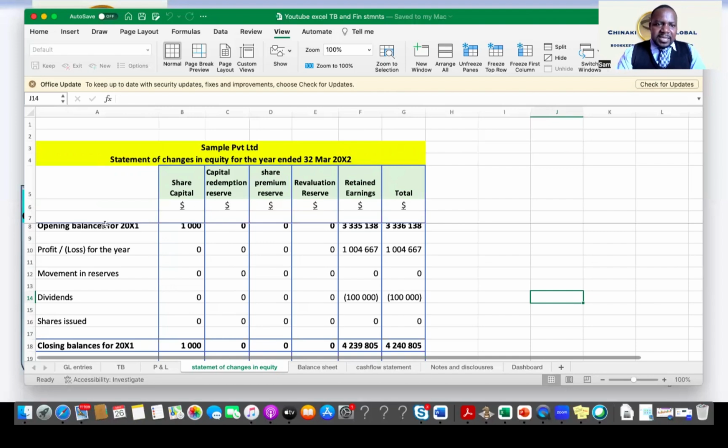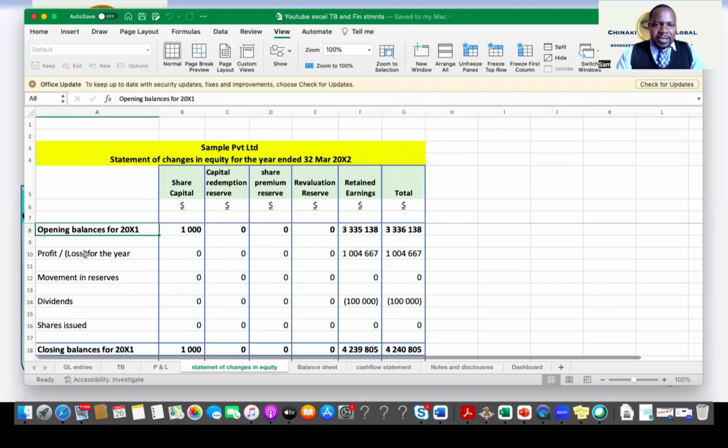What was the balance at the beginning of the period? What was the amount retained into the business from the profit we have realized during the current financial year? We will be adding everything. Then sometimes if we have paid dividends, we also deduct. Then if we have issued additional shares, we add this information into our equity and share capital.